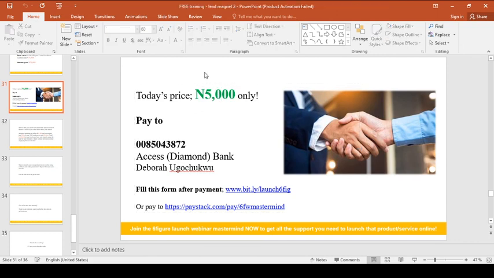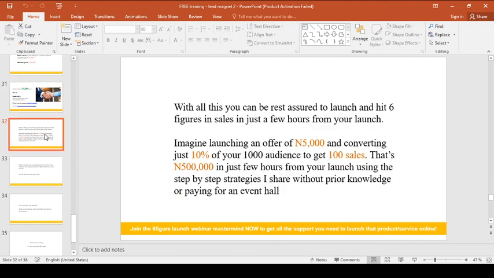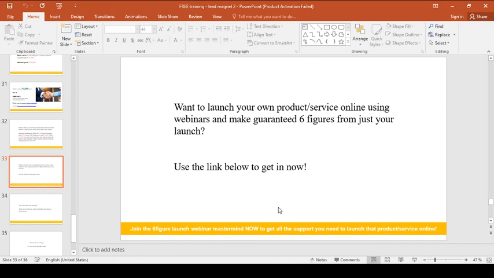Now remember that before you even start, you've already determined the price you're going to sell your products. You've determined the price before you start any of this stack up offer and all that. So at this stage, you have done this. Then you still want to go back and crush any other limiting beliefs they have, any other sales resistance they have. Make them imagine what it would be like to get the results that they are going to get from your products. Make them imagine what it will feel like to get the result they are going to get from your launch, from what it is you are offering.